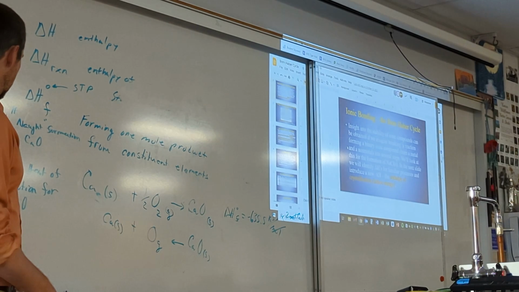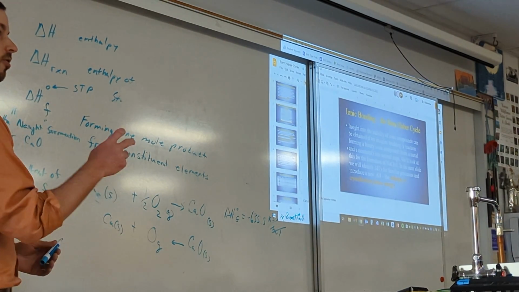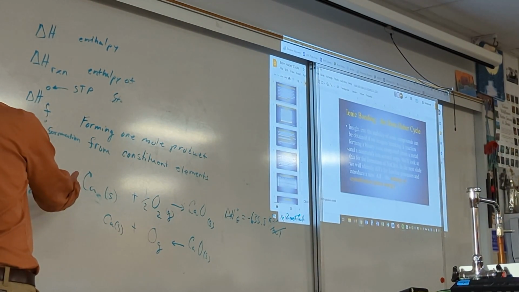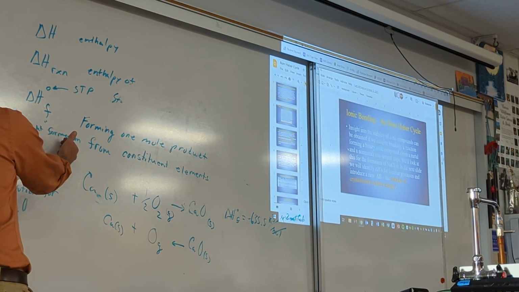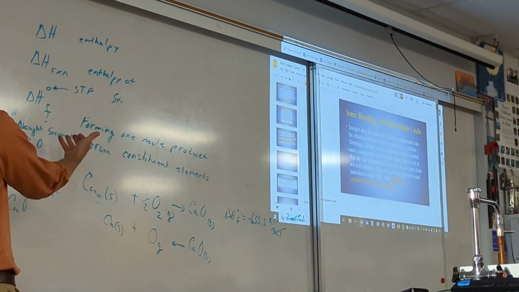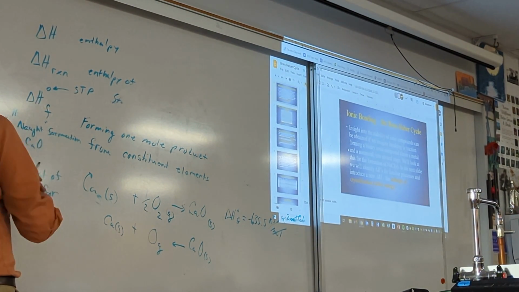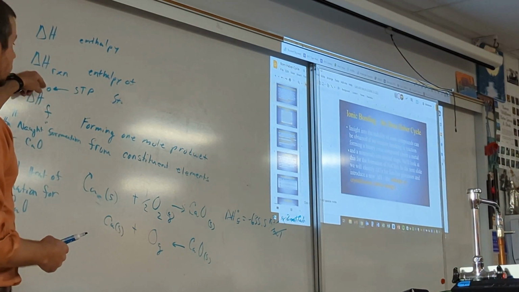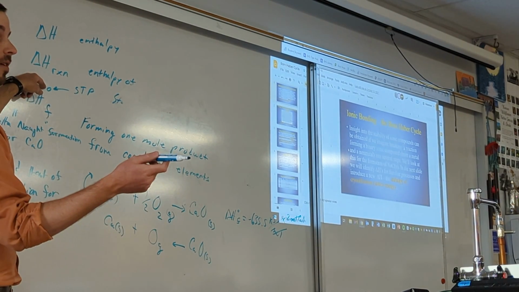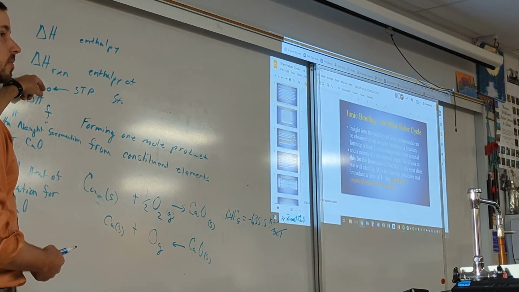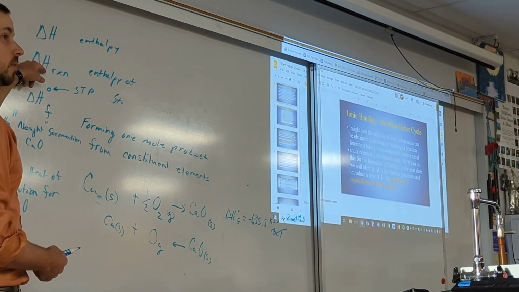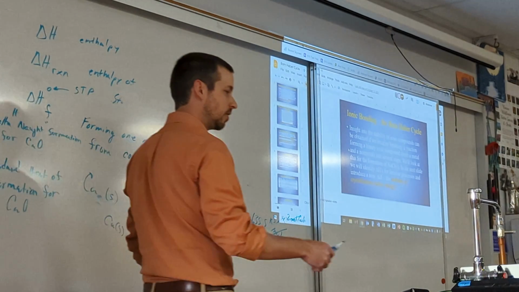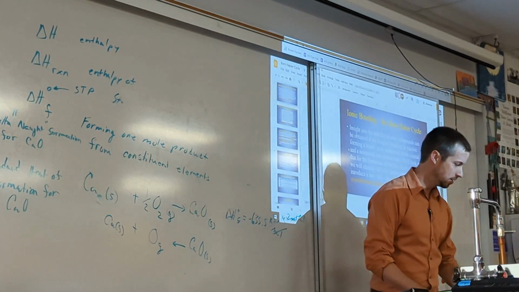If you're writing literature, you're going to say this. If you're trying to describe the step-by-step process of where you should go to find this information, you would say this. So anytime you see the naught symbol, you need to go to that tabulated thermodynamic quantities table. If you don't see the naught symbol, then get out your other piece of paper.